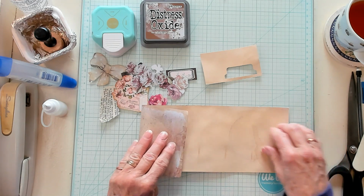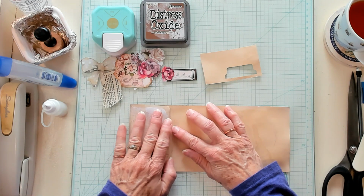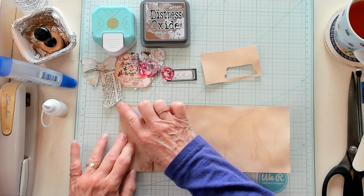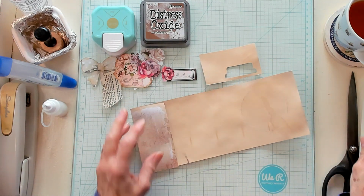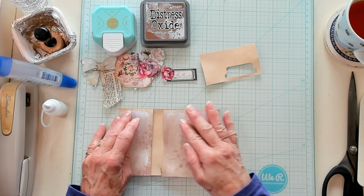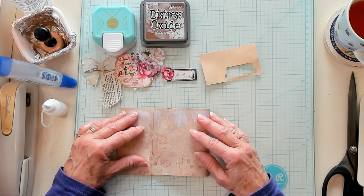And I'm going to fold this 2 inches. I'm going to make a 2-inch pocket here. Let's see. There's 2 inches right there. So I'm just going to crease this. And I'm going to decide, do I really want it to be this long? How long is that? That's pretty long for my journals.